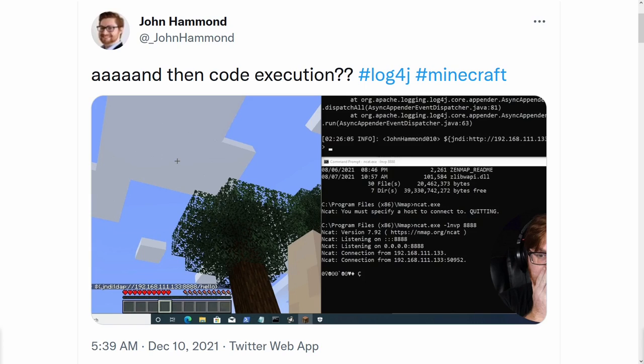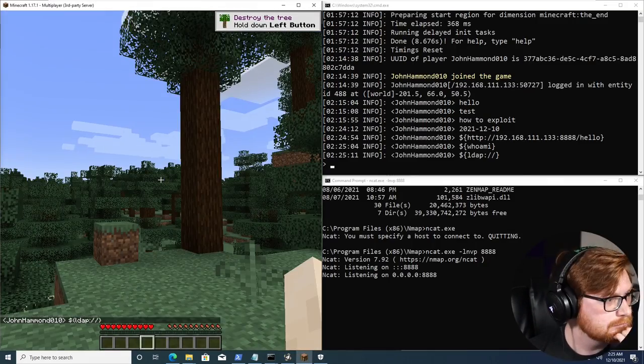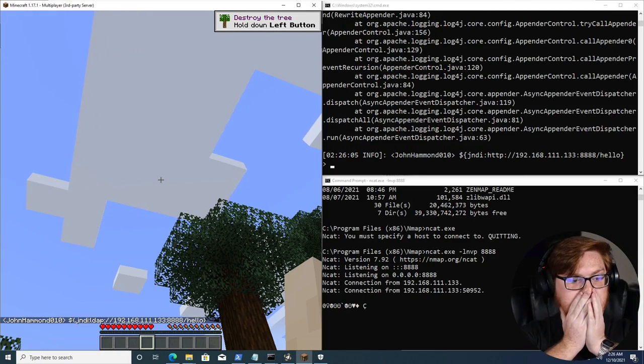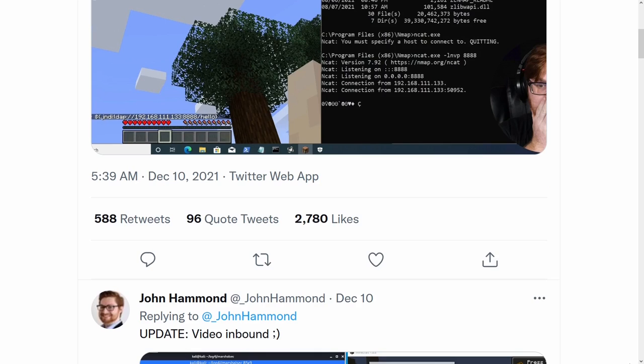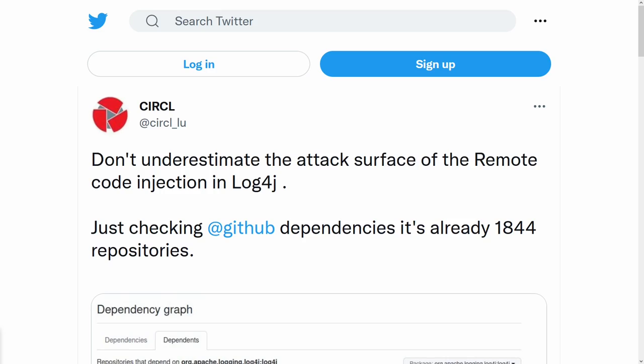This vulnerability really picked up some steam on December 9th of 2021. I was tinkering and working throughout the night to explore and experiment with it. At 5:30 in the morning on December 10th I posted a tweet, and a few hours later I was finally able to get remote code execution and fully take advantage of a Minecraft server. I promised I'd upload a video, so I'd like to showcase how I put together that exploit, that proof of concept, and showcase other applications and scenarios you might find this vulnerable package in.